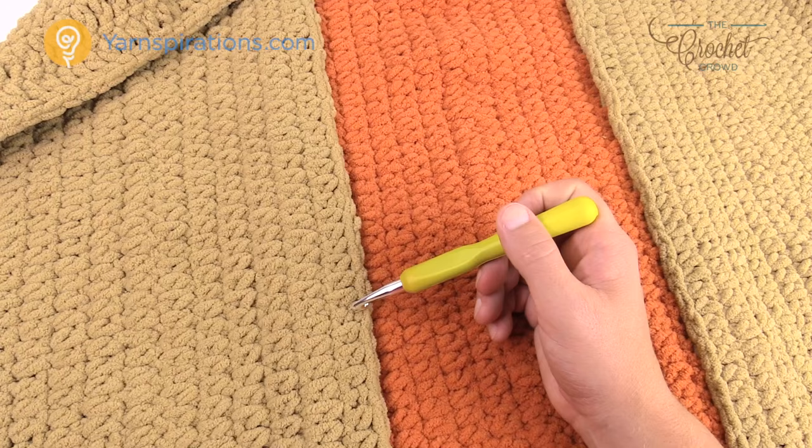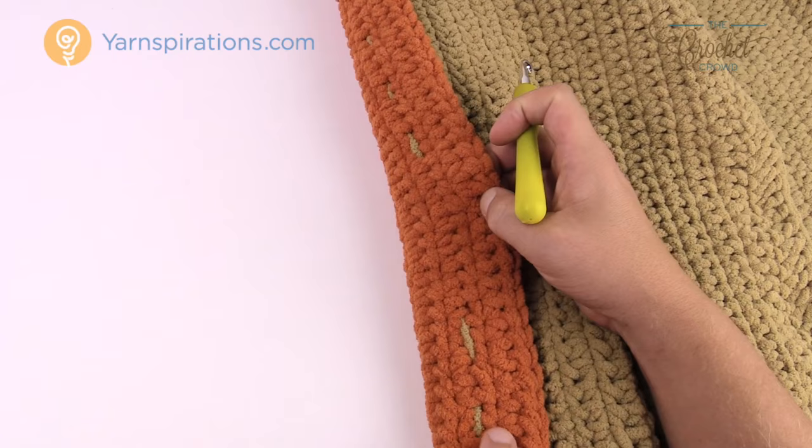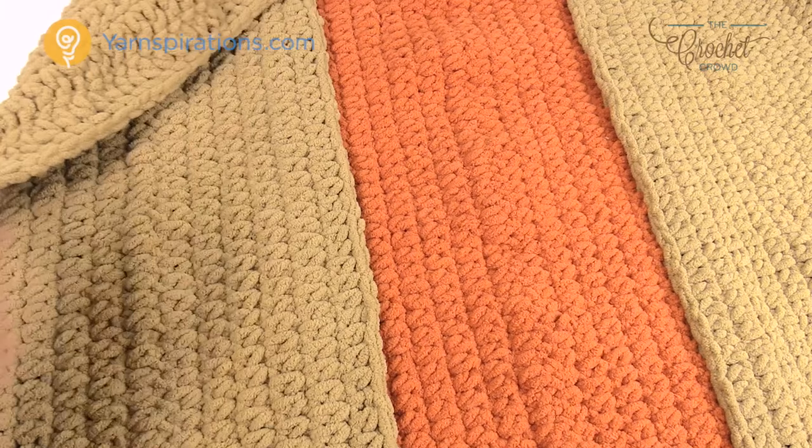So I sewed it here, and if you flip it over you can see where I've done all the attaching, and then of course you can see it on the other side. This is the inside, where the child will be. You can see that there's a bit of an overlap right here. I made sure that I went through the wiener completely. I didn't just go through a top layer, so that it's nice and secure. Here it's nice and tight, and even on the other side, nice and tight.